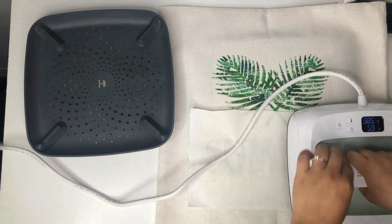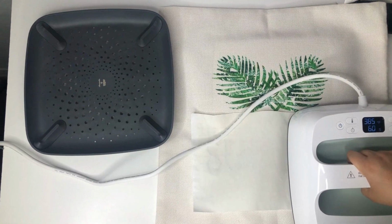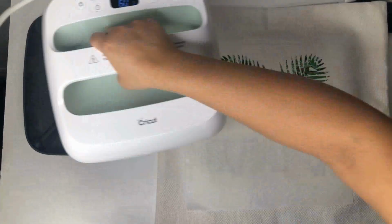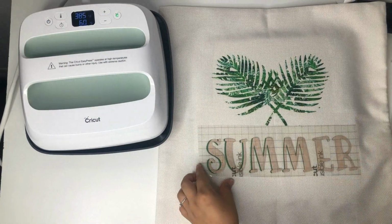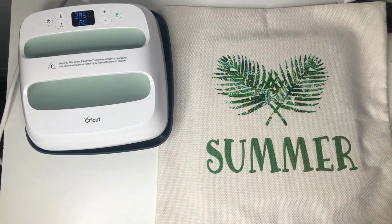Once I was finished, I just removed the plastic, and look how beautiful this looks. This summer pillow cover turned out beautiful. Now another thing you can do is add a fall image to the back. Then as soon as summer is over, you just flip the pillow around and leave it for fall.